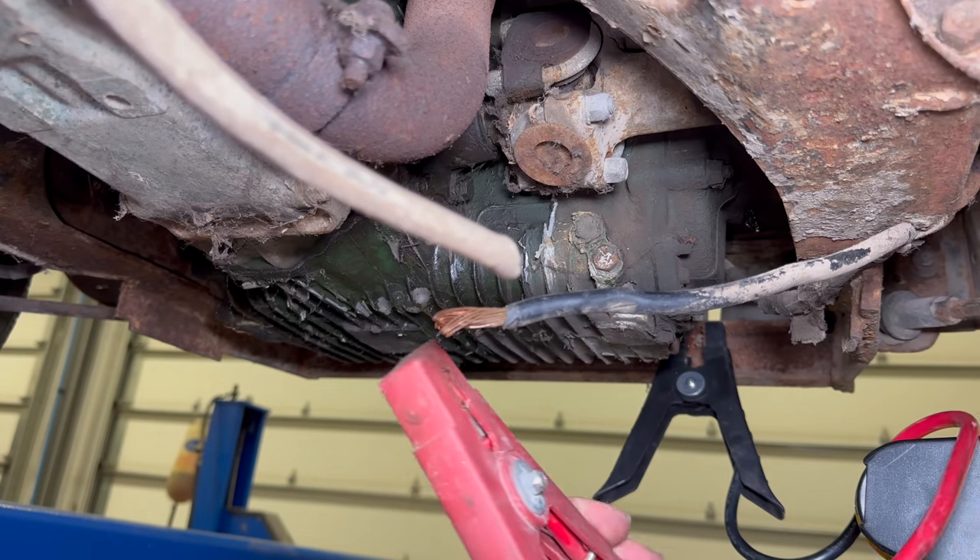Just for fun, let's turn the key on and see if anything happens. Nothing — doesn't look like we have any power up here, so we'll have plenty more electrical issues after we fix the starter switch. There's a sign up here that says 'life vests under your seat — seat cushion usable for flotation.' Someone probably took that off an airplane and stuck it up there.